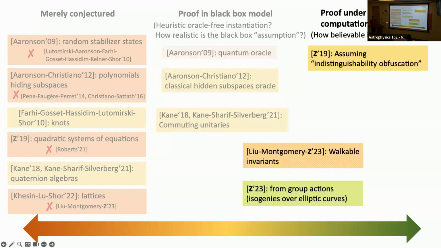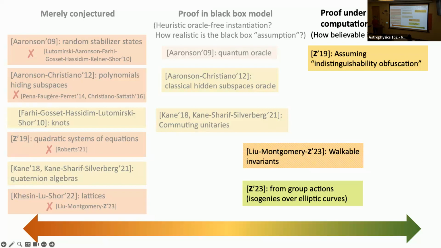It's giving a construction, and you prove security, assuming some nice, widely studied assumption that has gotten a lot of eyeballs in the community. But here too, just being in this column doesn't necessarily say that you should be happy, because there's still the question of how believable the assumption is. So in that column there, I showed, using this thing called indistinguishability obfuscation, how to build quantum money.